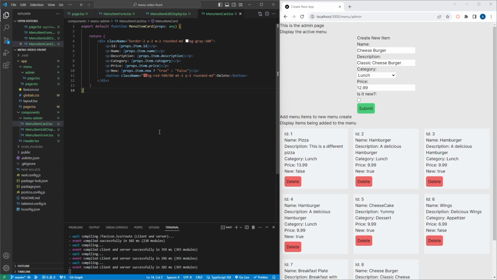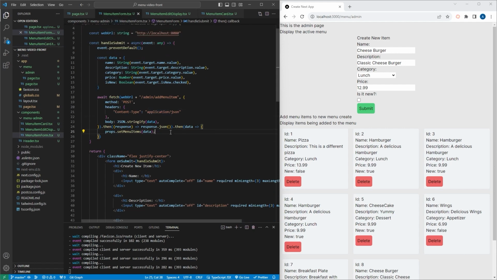So now that we got that set up, the next thing I want to do is we got our button. If we give it an on click, we need to have the function ready to go to actually make the post call to the back. But before we do that, let's go ahead and clear this out real quick. So I want to set this form, and I'm going to do it like so.